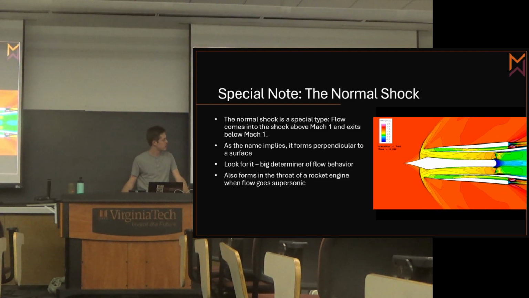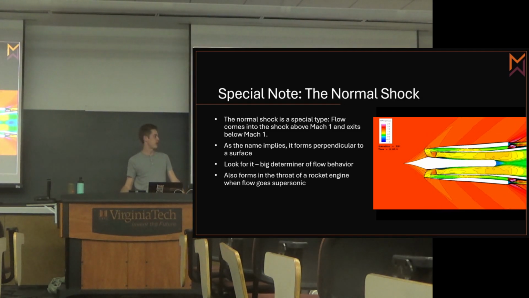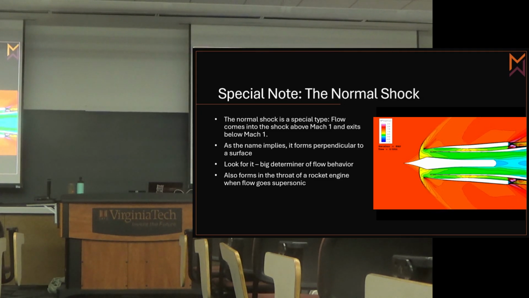I still have not found a conceptual way to explain this, besides you can kind of think of the pressure on one side and the pressure on the other. If the pressure behind the normal shock is getting too large, like say there's a new block in front of it, then the normal shock is going to travel backwards. Because imagine on this engine here, this is flow coming in at the speed of sound. If I blocked this off and flow could not go any further right here, I would get an enormous bow shock on the front of it, a really powerful shock wave.